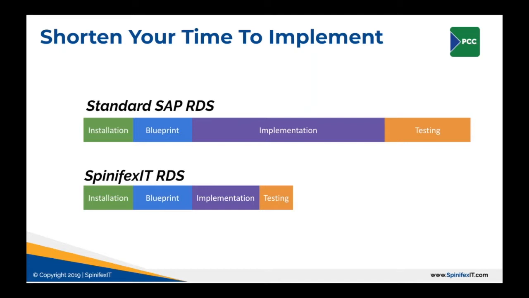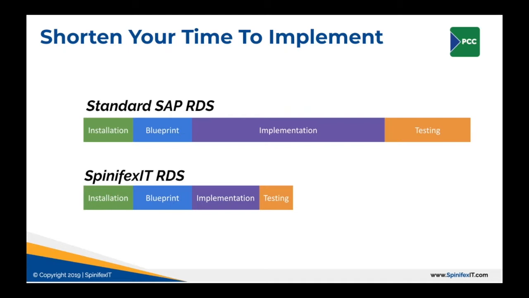But then it comes to the implementation, right? Because if you tweak a bunch of policies without a rapid deployment solution like SpinifexIT, you're going to be writing code. So your implementation time is going to take longer, right? With the Easy Reporter side of the fence, your implementation time is shorter because we're really just building reports. We're not actually writing code. And not only that, our testing can be done a whole lot faster too, because as Mike alluded, we report off the declustered data in our solution.